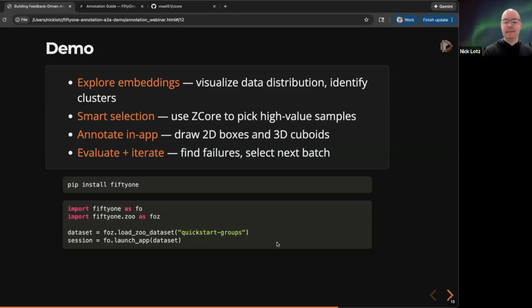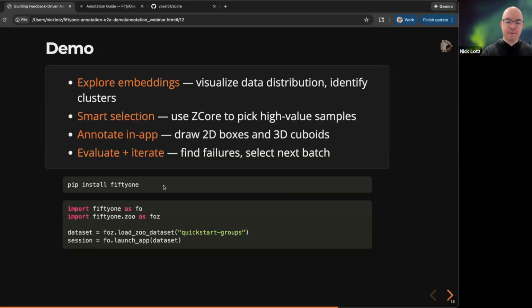What this actually is, is a subset of the KITTI multimodal self-driving dataset. This subset is not huge, about 200 samples, but it's useful for demonstration purposes, with left camera views, right camera views, and 3D point clouds. And again, I'll swap over here in just a moment as well.